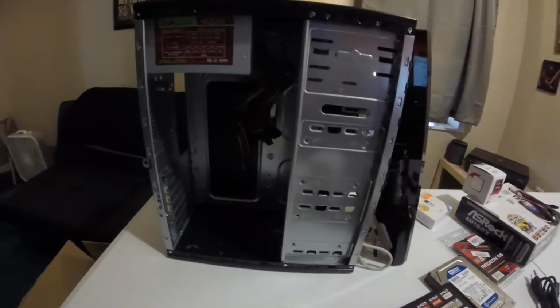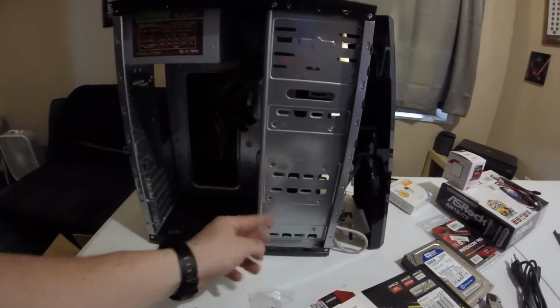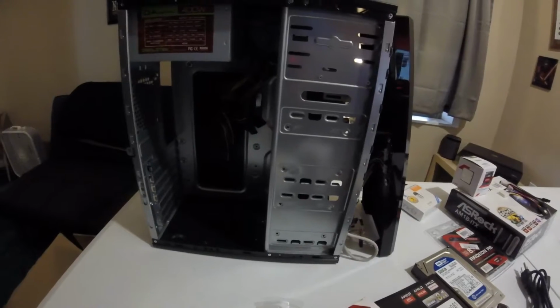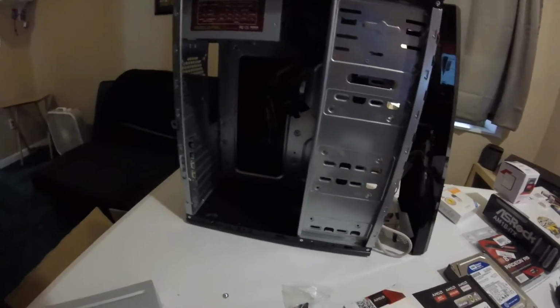So it's nice and open. You can actually hide away. This is an SSD, but you can pretty much do any 2.5-inch drive, whether it's SSD or a hard drive.